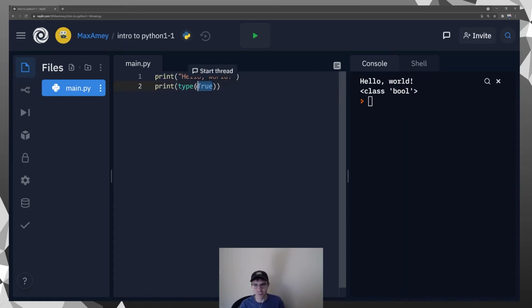The other Boolean that you can use is false. And if we run this, we'll see that that's also a Boolean value.